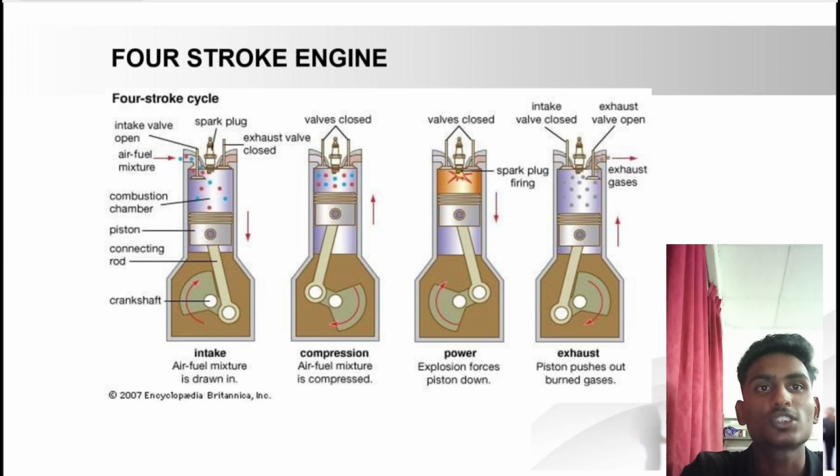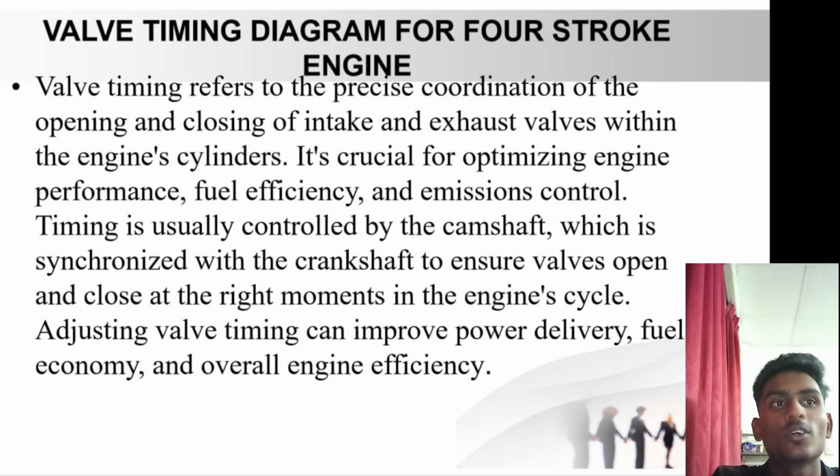This is a four-stroke engine, which has four components: intake, compression, power and exhaust. Valve timing diagram for four-stroke engine. Valve timing refers to the precise coordination of the opening and closing of intake and exhaust valves within the engine cylinders. It is crucial for optimizing engine performance, fuel efficiency and emissions control.